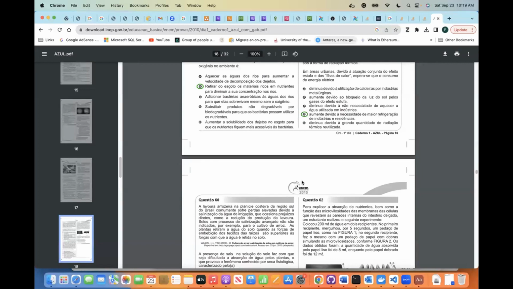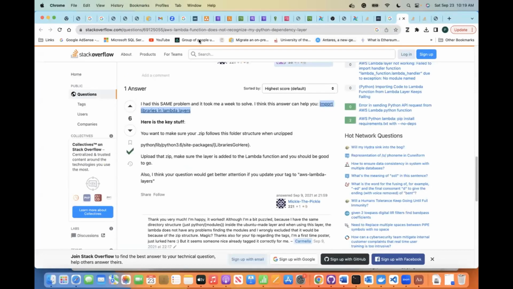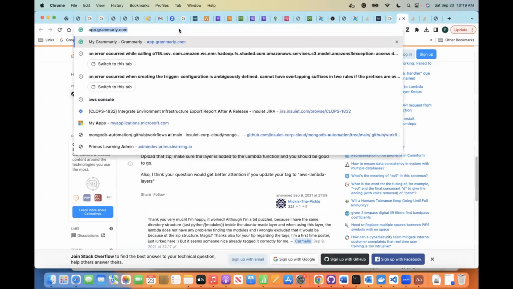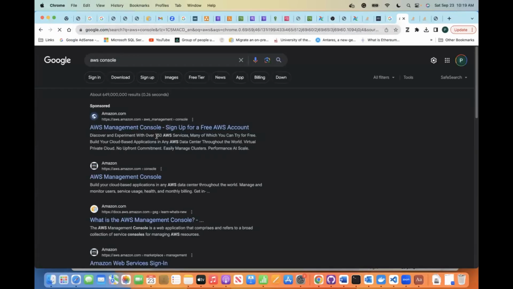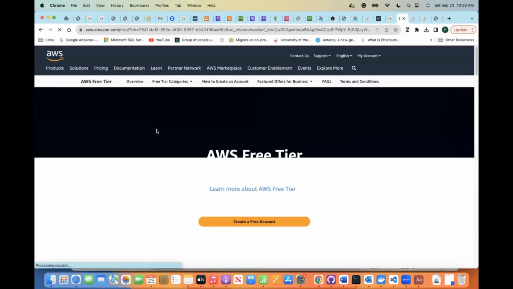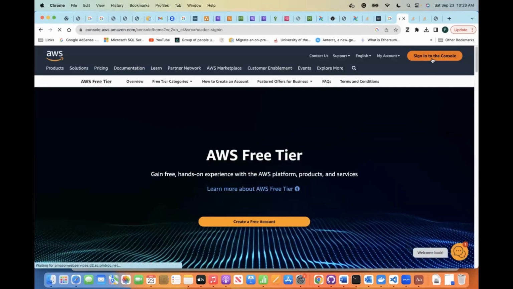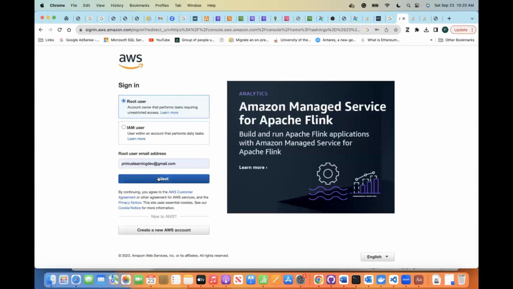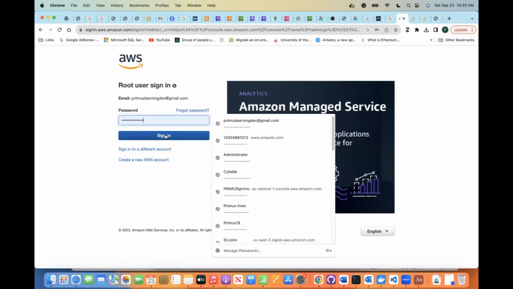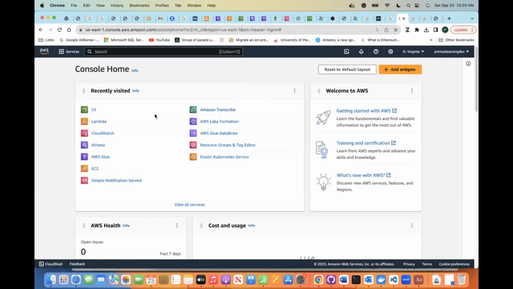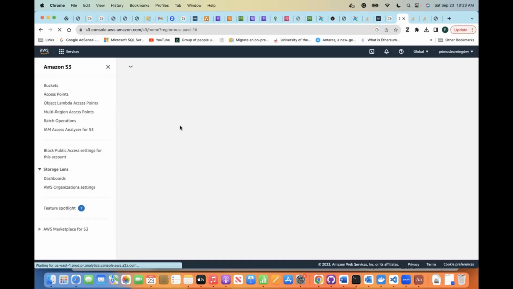So let me make sure I log into AWS from here. AWS management console. I want to log in with this email and login. All right, so we're logging into AWS and we want to go to S3 and create a bucket.